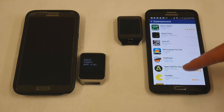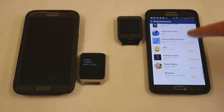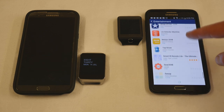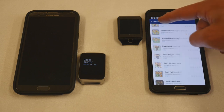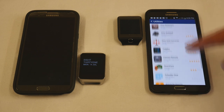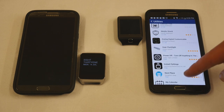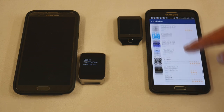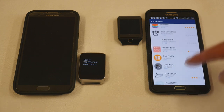Entertainment includes more watch faces and games. There are also photo galleries, ball games, dice, and a lie detector. There's quite a bit of overlap between categories. Under utilities you've got your calendar, cameras, a dictionary, unit converters, FlexiMessenger, and more galleries and calendars. Quite a variety of apps across all the categories, even some watch faces in utilities.